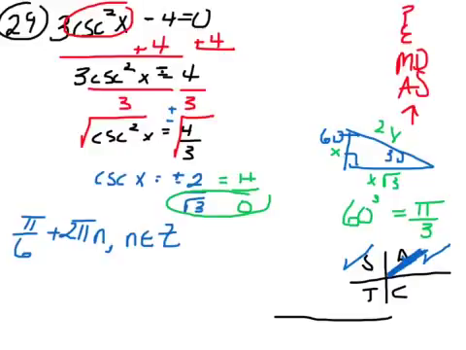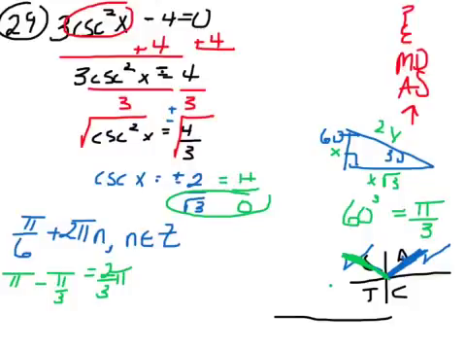Let's look at quadrant 2. Quadrant 2, I'll make it green. This would be pi, but I'm not quite there. I'm pi thirds short. So pi minus pi thirds. Pi minus pi over 3. If I have 1 pi and I take away a third of a pi, wouldn't I have 2/3 pi left? Couldn't I think of that fraction that way? 2/3 pi would give me that answer there, but again, I could go a full circle clockwise or a full circle counterclockwise, and I would have another answer there.